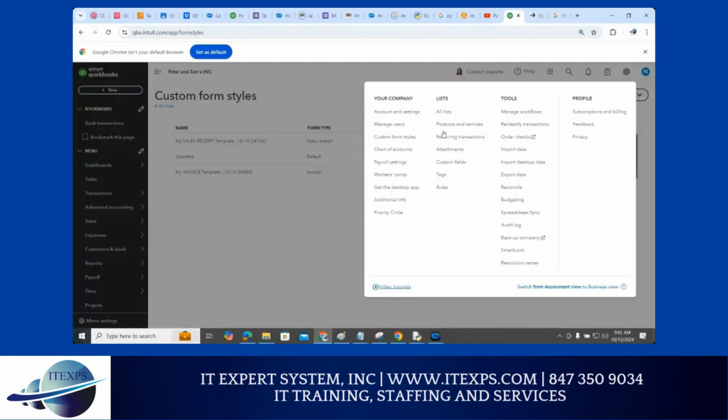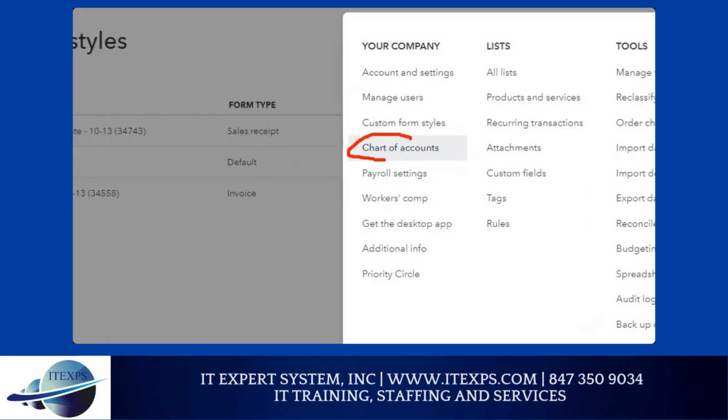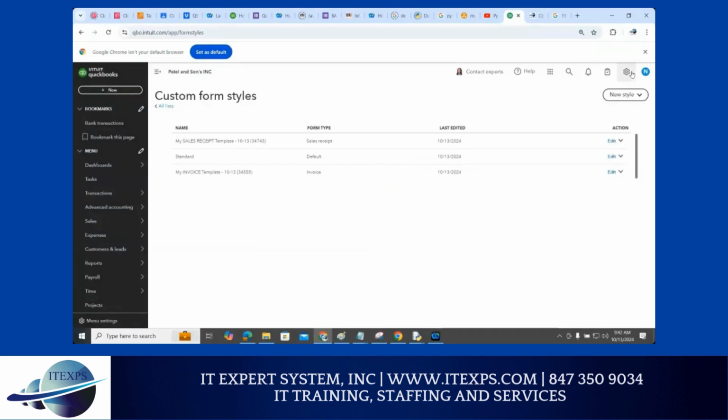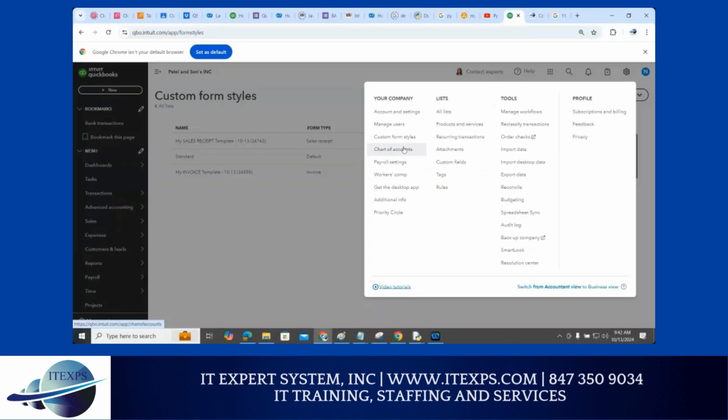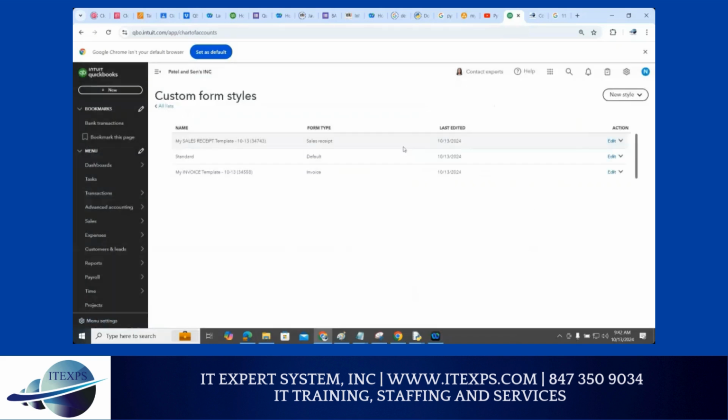So we did a chart. Now let's do the chart of accounts, which we did last time, but we're going to do it again. Let's create it. I'm hoping you're following along, because this is the way you learn, by doing it rather than just spending time. Most of the time you will spend in the chart of accounts. So click on chart of accounts.